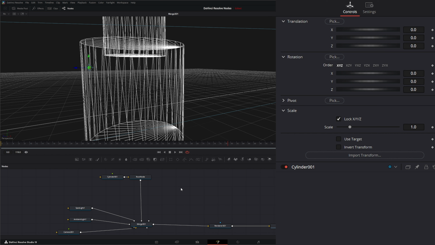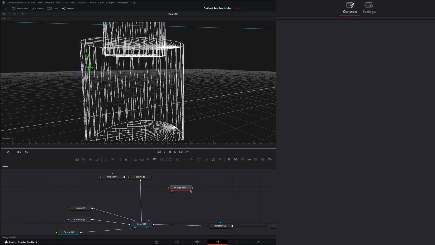So if we hit Shift Space, Triangulate 3D, and add, this is all the node is. You notice there's no options, there's no anything. You just simply place this in your stream, and it'll retriangulate your quad geometry that you thought you brought in.